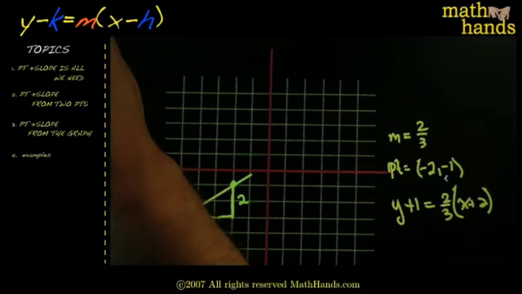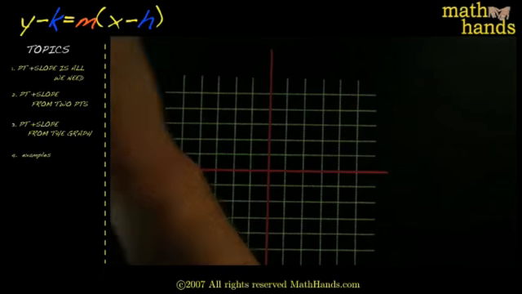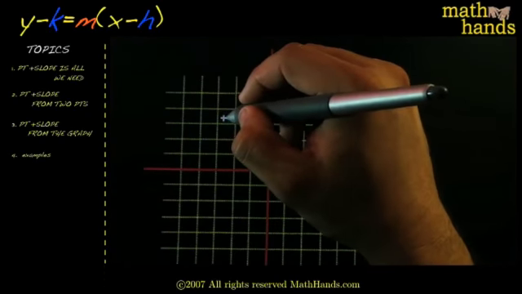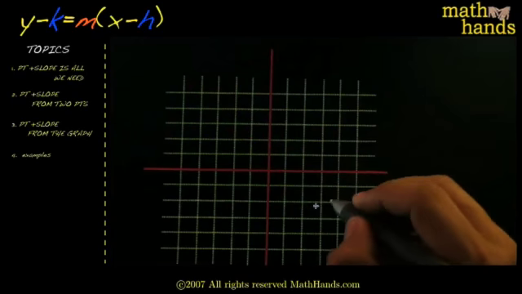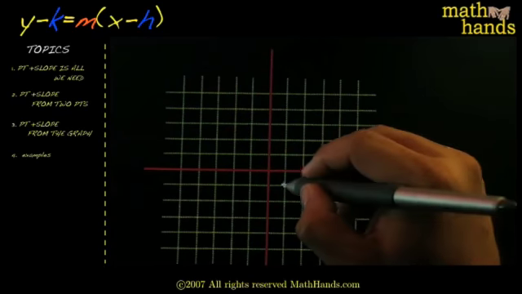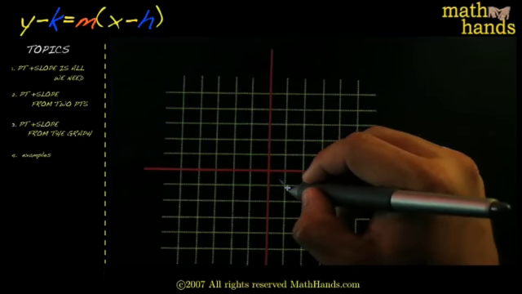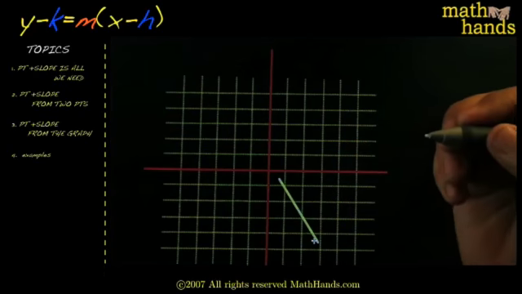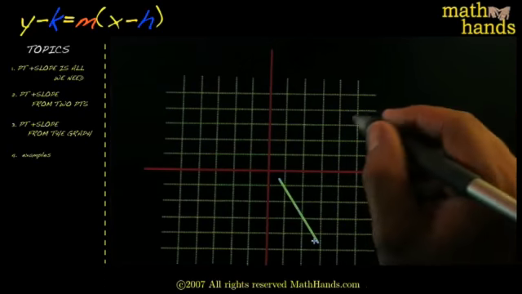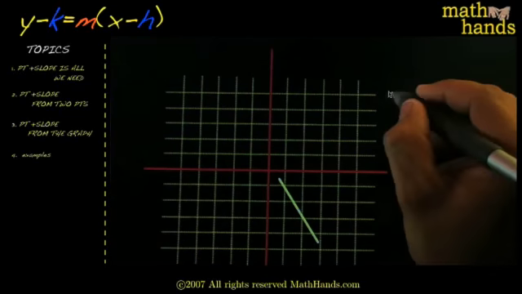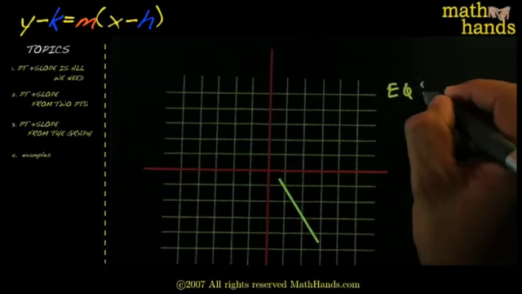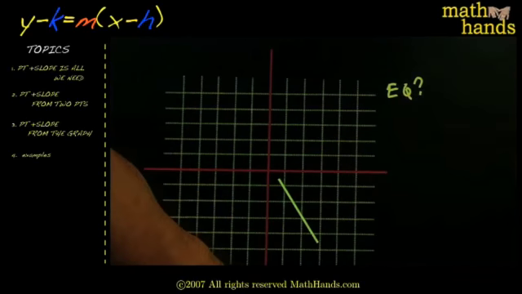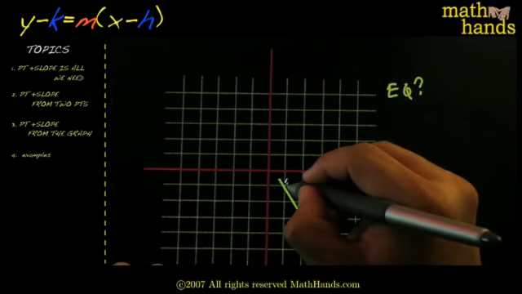Let's do it again. Suppose you had a line, say, I don't know, something crazy like this. Something crazy like that, and you want to find the equation. That's the goal. You think to yourself, I know. What are we going to do? Easy. All you got to do is find 2 points on there.